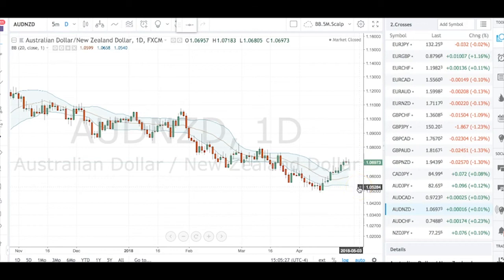As I said, we really need to have strong New Zealand data to really reaffirm this could be a turn trade to the downside. If we can get that, that would make it much easier on this trade. But even without that, I think the relative strength of the Aussie has kind of come to a screeching halt here. And unless we get some uber bearish news out of New Zealand or a surprisingly hawkish RBA, which is very much the last thing I expect, this thing trades back down towards the 106 sooner rather than later.